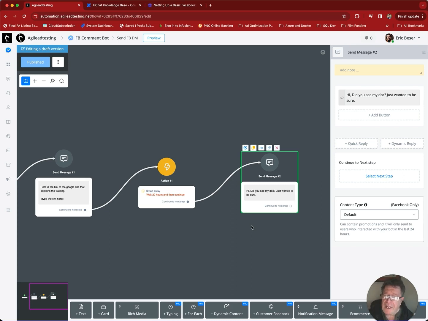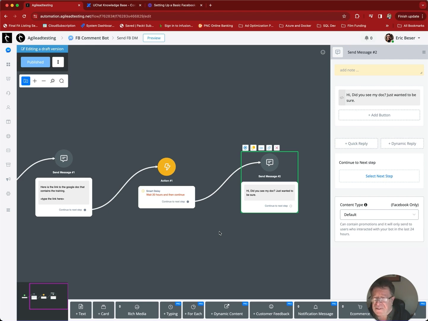So we can go in and add different pieces to the framework. One of the reasons why I chose UChat over ManyChat is that there is a significant number of features that make a complete sales automation package doable in UChat. I do recommend ManyChat if you are just doing a simple reply to a comment to build up engagement or to capture a lead in a post.